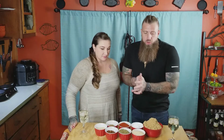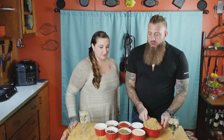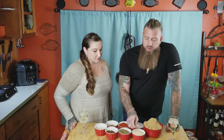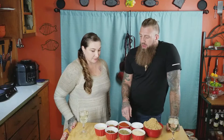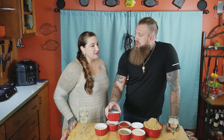So what I have here is 1 bag or 2 pounds of light brown sugar. I have 1 cup of kosher salt, 1 cup of dried minced onions, 1 cup of paprika, 1 cup of oregano, 1/2 cup of ground cumin.